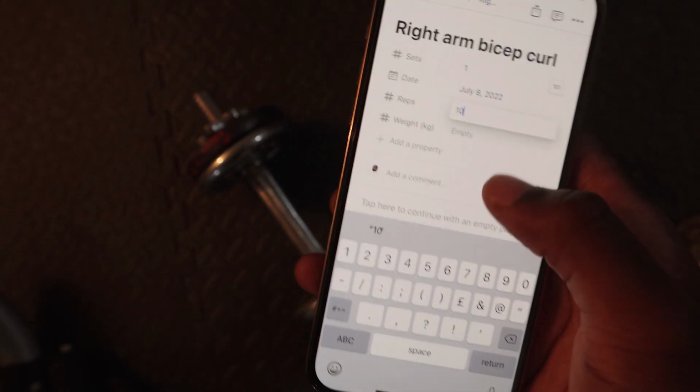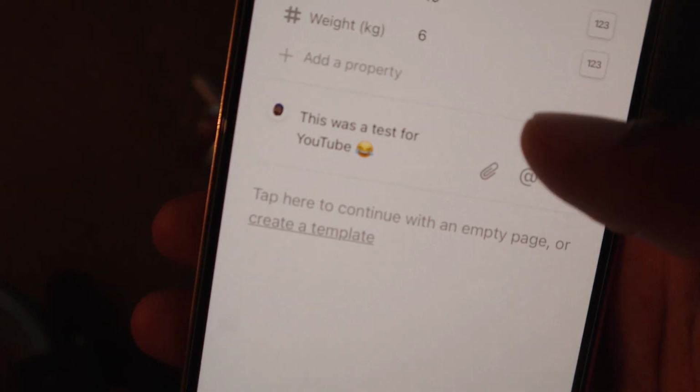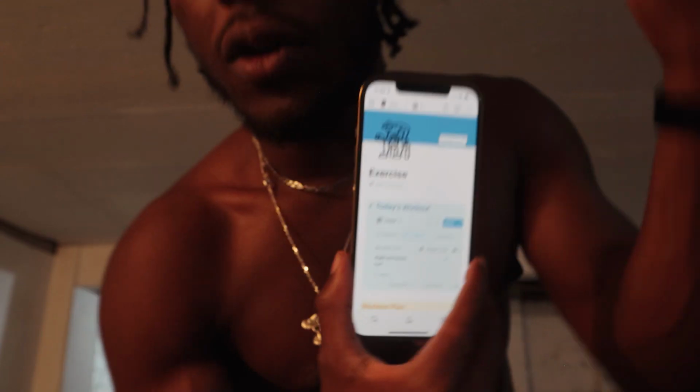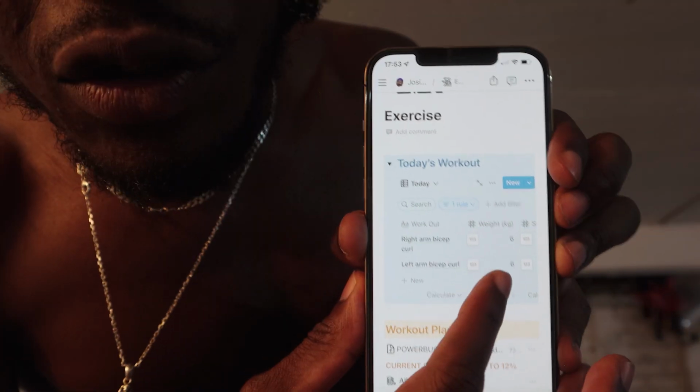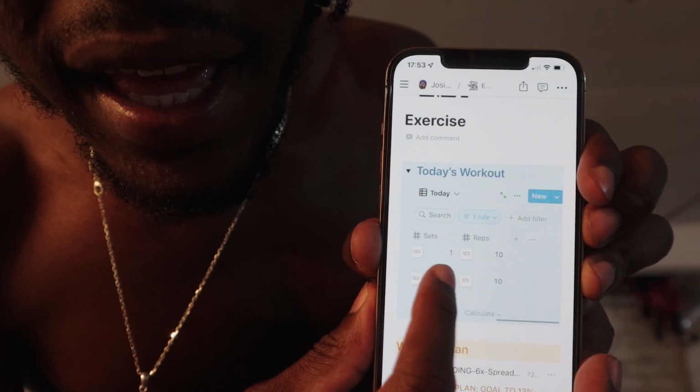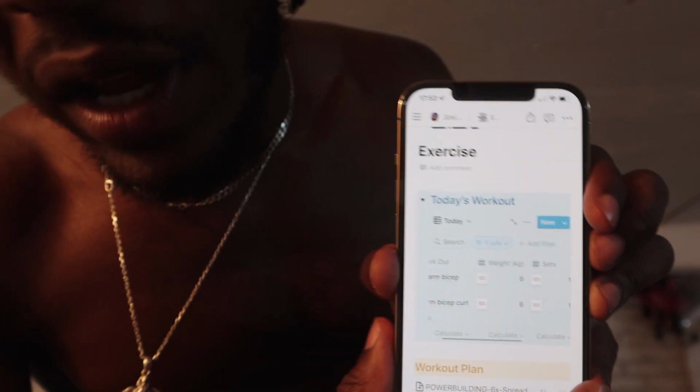And then as you can see, that workout will be recorded here. It's all there. And of course, let me just add in the other one. And if you scroll along, you can see how many sets and how many reps and what the weight was. So that's done, and you essentially just want to continue doing that for the rest of your workout.